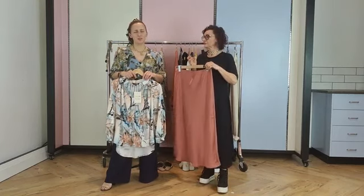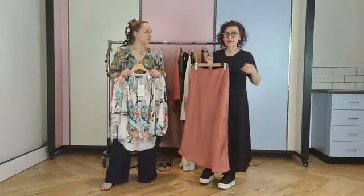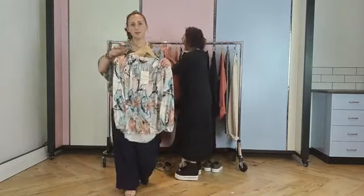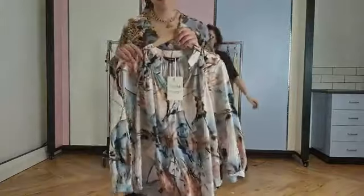The real bargain is if you get a markdown. Then it's a different story. But if it's a regular price, be wary, really. Don't you think? 100%. Yeah, look, you get what you pay for at the end of the day. Yeah, and I guess that's the wisdom that comes with age and testing things out like that. Totally. Now, just in case someone had asked for a close-up of this.